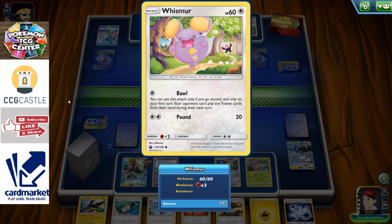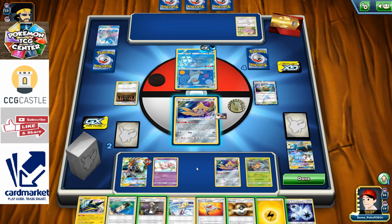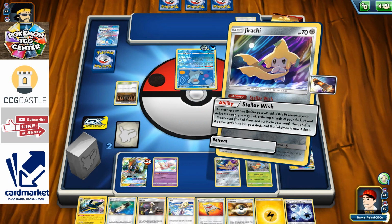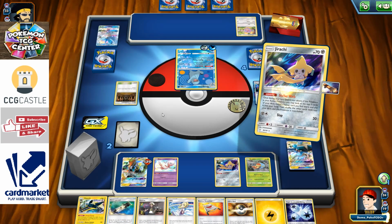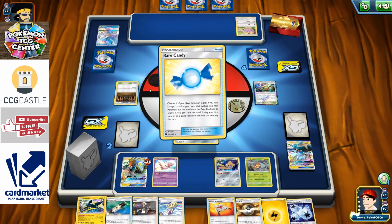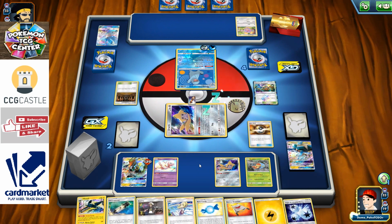You can, your opponent can play trainers. You can use this attack only if you go second. Okay, it's not that bad, actually. It's not that bad. Alright, so what do we need here? A rare candy? There it is. There is the rare candy card. And other than that, I also have that rescue stretcher available.